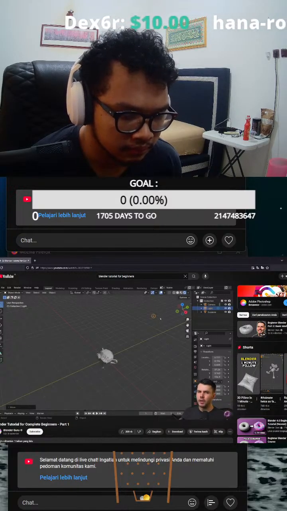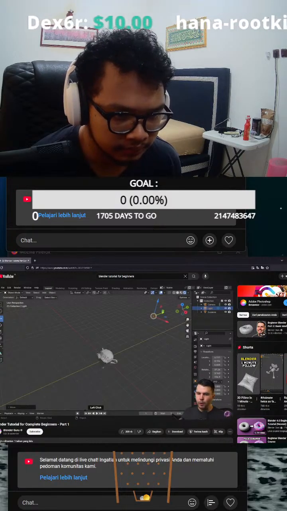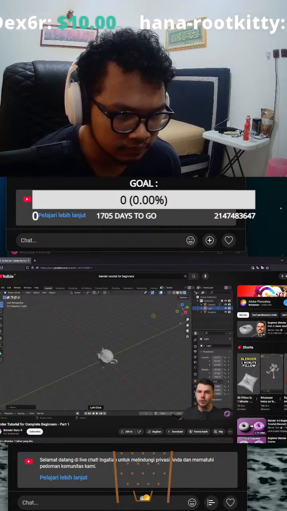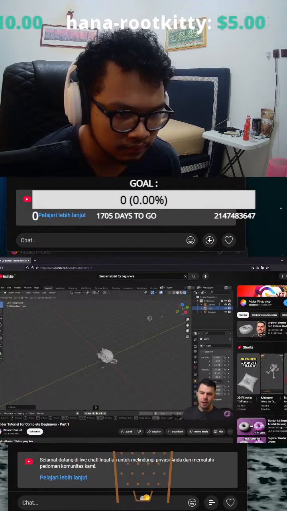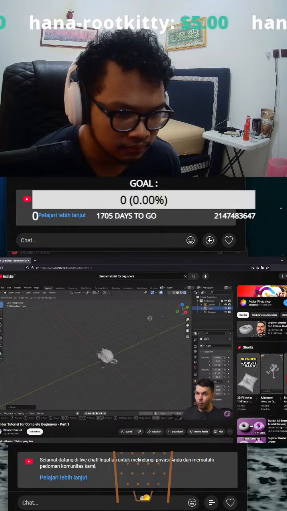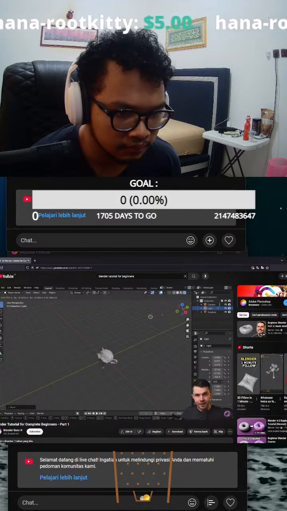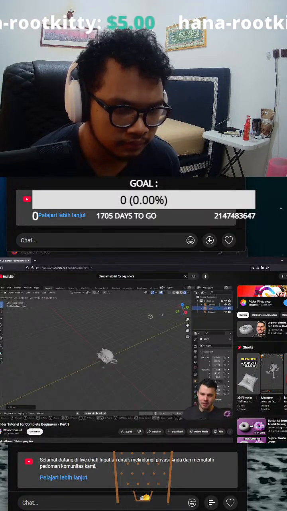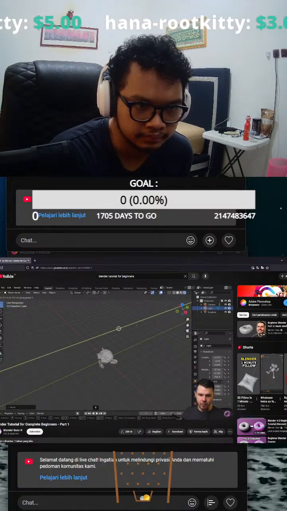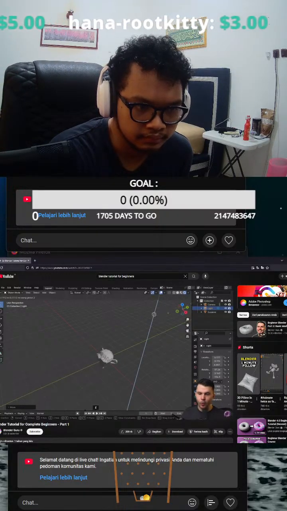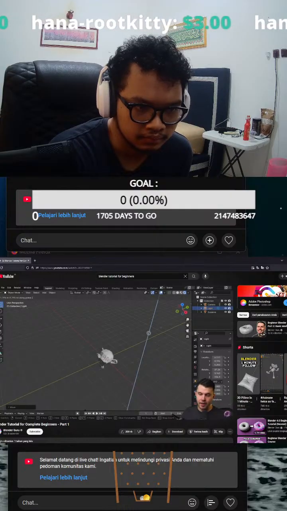But let's say I wanted to move it along an axis, like I like these arrows here and I want to be able to move it on just a specific axis. Well, I can do that whilst I'm in that grab state as well. So after I've hit the G key to grab it, I can then tap the letter of the axis that I want to move it on. So if you don't know, in the real world and in 3D software, there are three axes because there are 3 dimensions. There's the X axis, which I can move by hitting the X key, the Y axis to move it back and forth with the Y key, or the Z axis to move it up and down with the Z key.